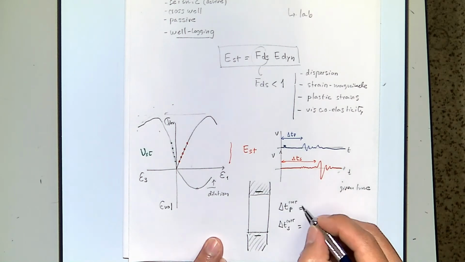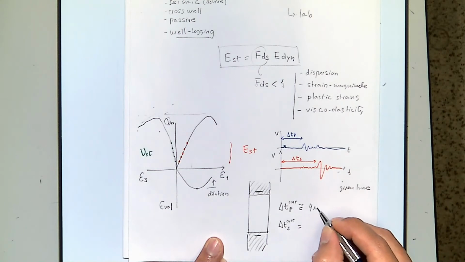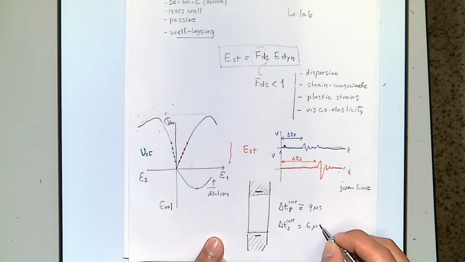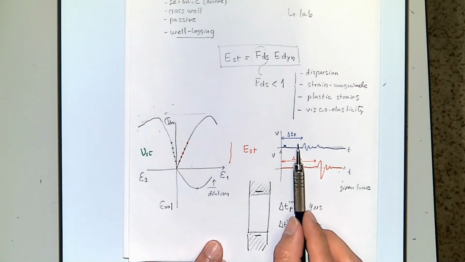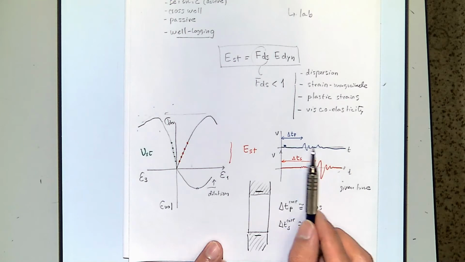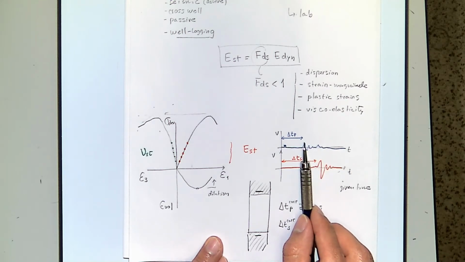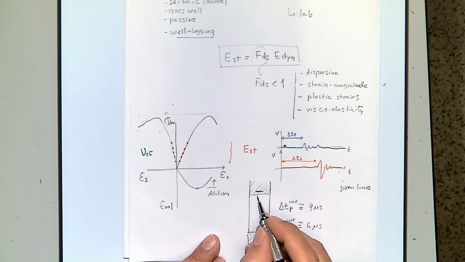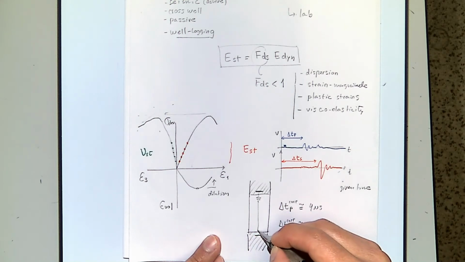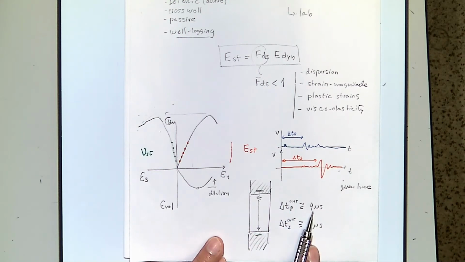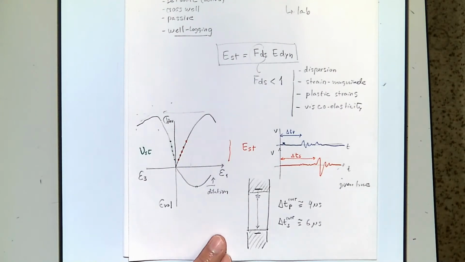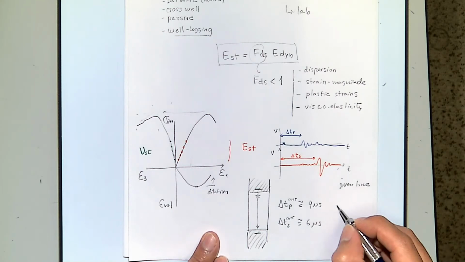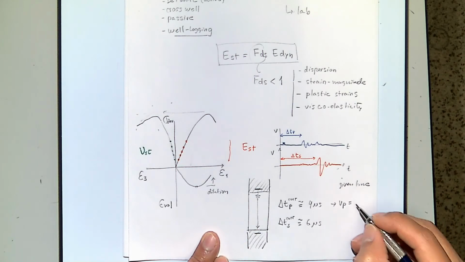If I remember correctly, I don't think I do, but it's more or less 4 microseconds and 6 microseconds. So for example, if you go to the actual data and it tells you that this one is 20 microseconds, well, the actual time for the wave to go from here to there is 20 minus 4, which is actually 16 microseconds, okay?